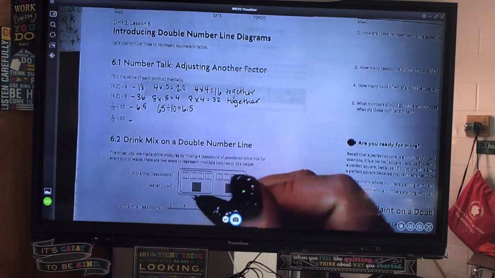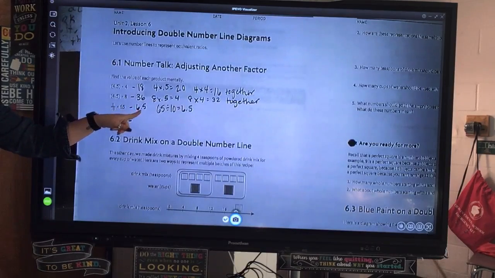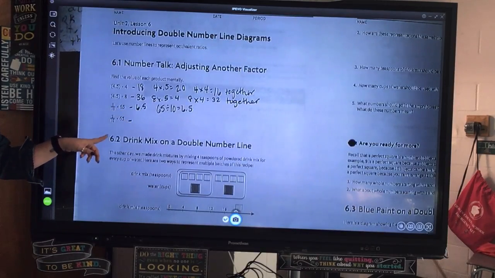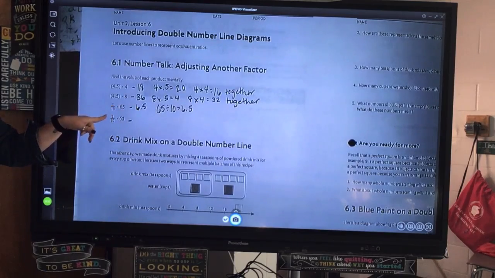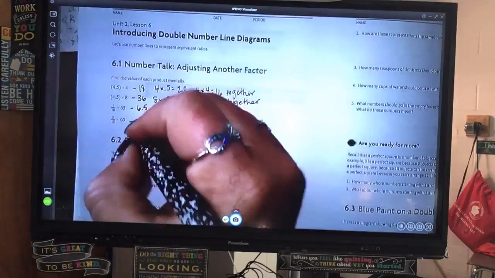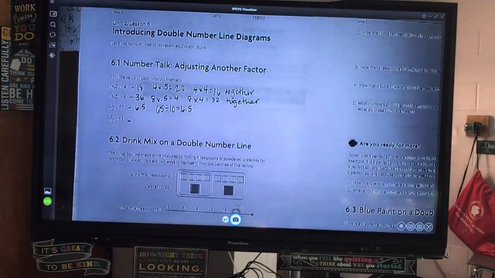0.65. Nope, not 0.65. So be careful with this one because look at this one. This is 1/10 times 65. You got 6.5, right? So this is 2/10 times 65. So can we just multiply 6.5 times 2 and get our answer? Oh, can we do that? Because technically, it's just 6.5 plus 6.5 at this point. Does that make sense to you guys? Yeah. Because it's the same except it's just one more 1/10.